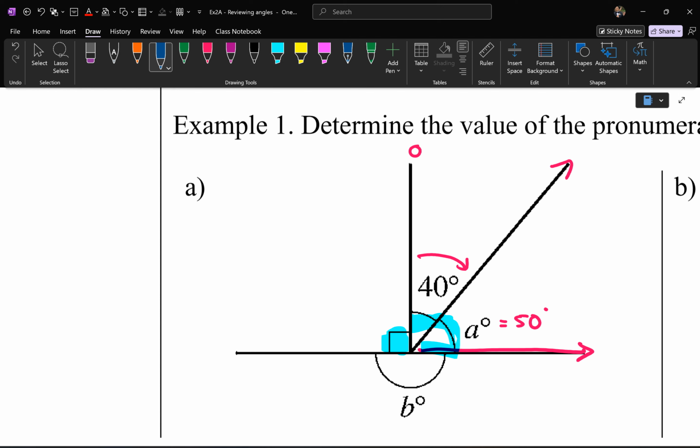So again, this is 90 degrees over here. If that's a right angle, then that means this side is also a right angle, because then that makes a nice straight line. 90 plus 90 is 180 for a straight line. So if this is 90 degrees, 40 plus A must be complementary. Remember, complementary means 90 degrees. So this here, I'm going to color it again. I'm saying that this corner has to be 90 degrees in total. So 40 plus whatever this is must be 90 degrees, right? So that's why Elizabeth knew this A value had to be 50 degrees.